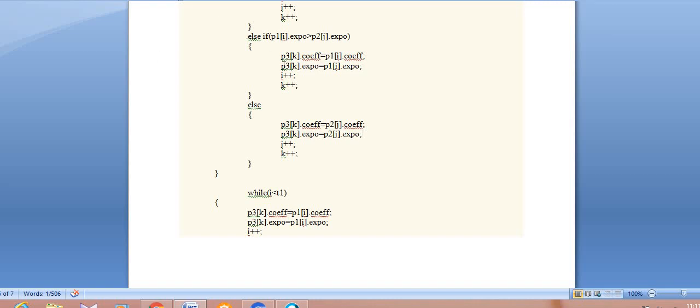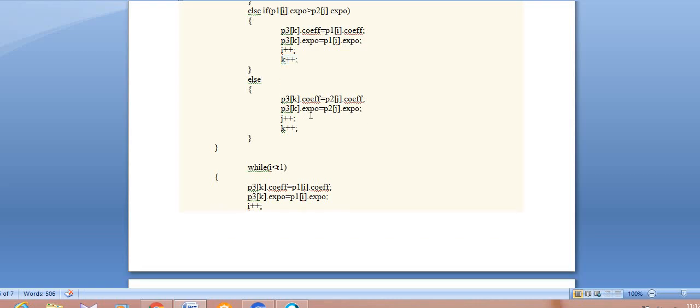So that's why you have given this statement, p3 of k dot coefficient equal to p1 of i dot coefficient. Similarly, p3 of k dot exponent equal to p1 of i dot exponent. Okay, this is the second case. Then you have incremented the value of i and you have incremented the value of k.